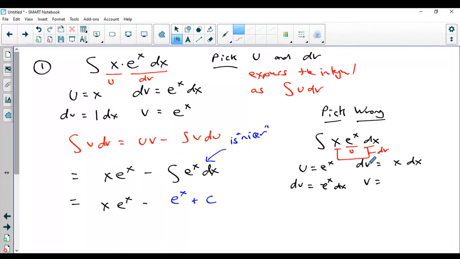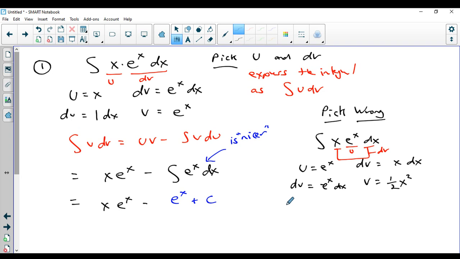V, do I know a function whose derivative is x? I do. Remember, I'm going backwards now. If you said 1, you're thinking the wrong thing. I'm going backwards to get v, right? From dv to v, I have to integrate. So that'd be 1 half x squared. You might also be saying, and I didn't mention it here, why don't you do plus c? Again, that comes into play with this integral, so that's why I don't need to do it.